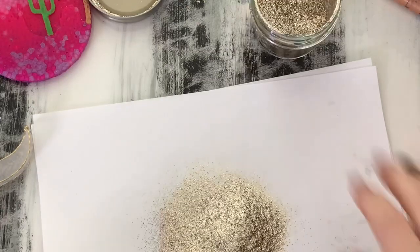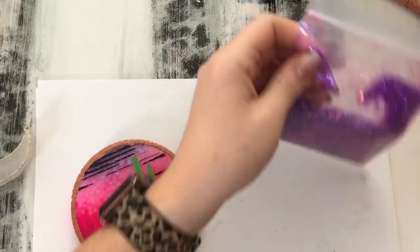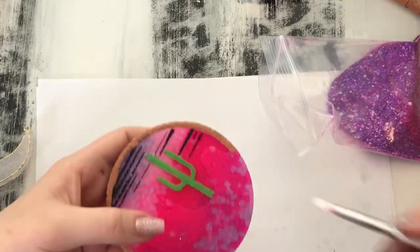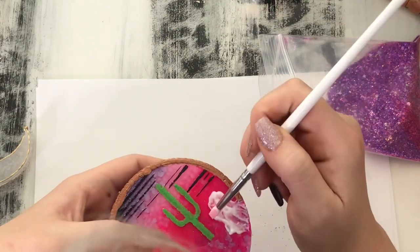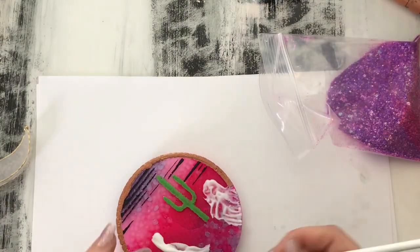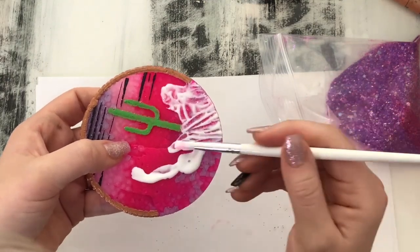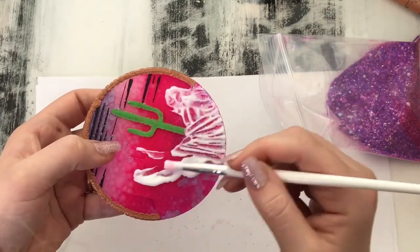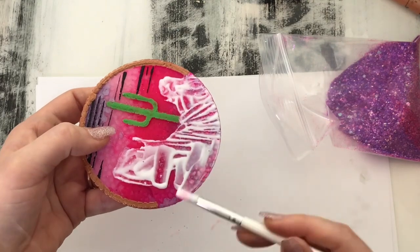Alright, so Mr. Cow is done for now. So now we're going to do our next glittered Freshie. These are new colors that I released on the Drunk Flamingo recently, so I thought they would be fun to use. I thought this purple went really good with the colors I chose for this Freshie. This purple is Bella Luna. It's a really pretty purple-pink mix, and it has stars in it, which is super fun. And I am just going to apply this glitter kind of on the 3D landscape part on the Freshie.